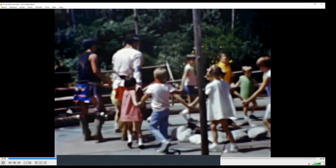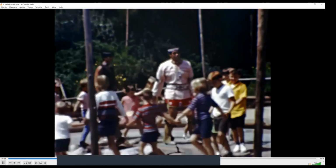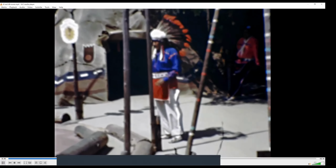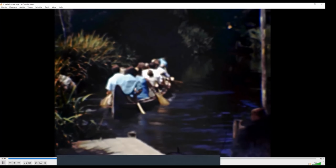We're going back to Disneyland in about 3 weeks or so. We were there about 2 or 3 months ago. Carol can correct me. But we went on the Jungle Cruise, and it was still entertaining. We had a very entertaining tour guide who, very hammy, kept telling the same bad jokes and everything, and it's still just fun. This is where Bear Country is or was. The kids all joined in, got to do the dance at the end of the Indian performance.